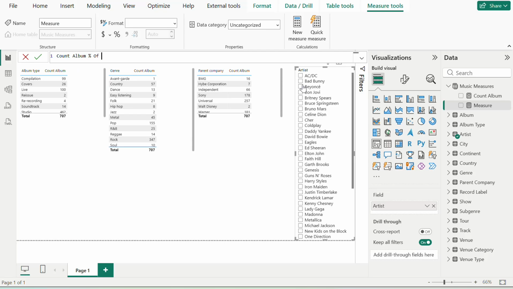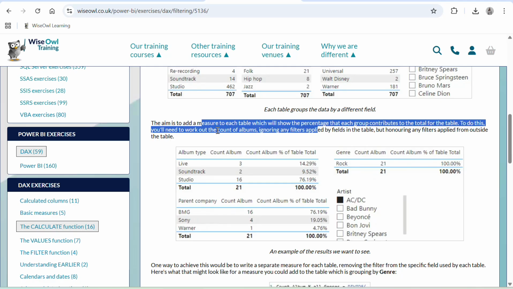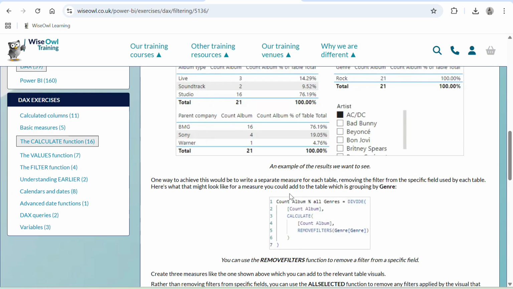The aim of the measure is to add a measure to each table which will show the percentage that each group contributes to the total of that table. For example, 21 is 100% and 16 is 76%.